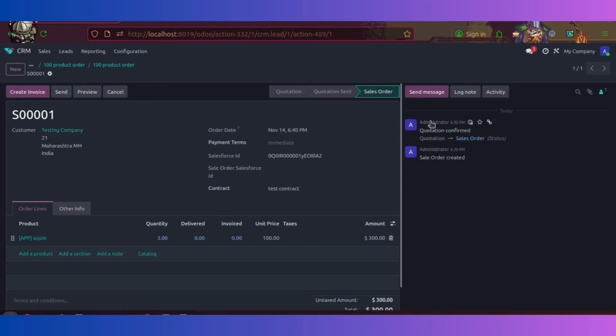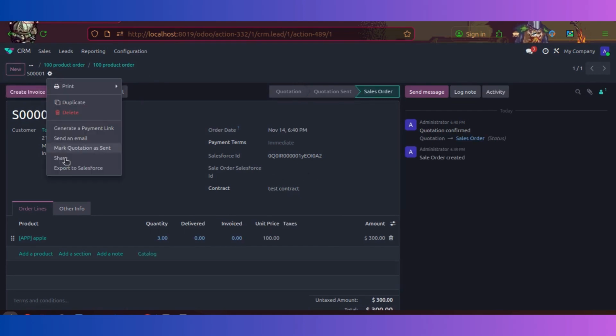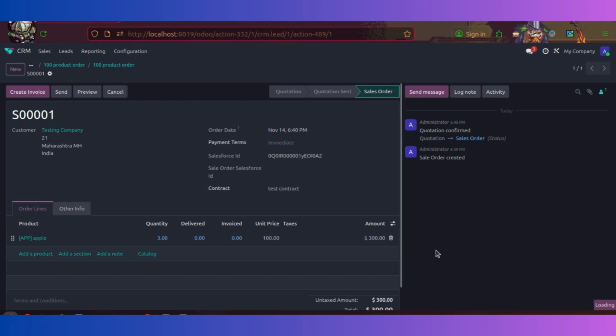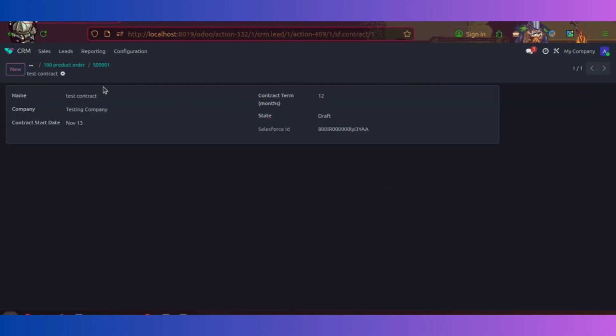Now it became a sale order, so we can export it. You can see a Salesforce ID generated. It says sales order Salesforce ID. Also, if we go to contract, you can see the contract also gets exported with this function. For the contract also a Salesforce ID is generated.